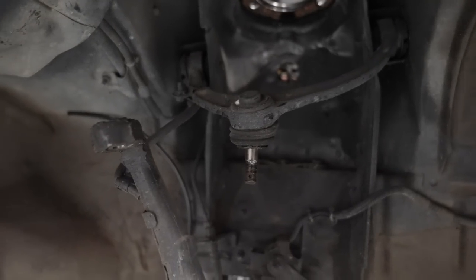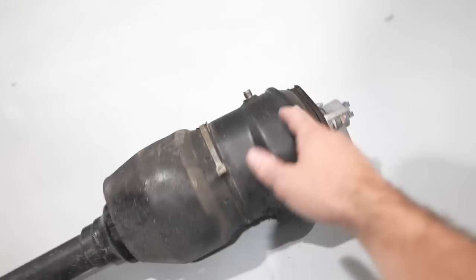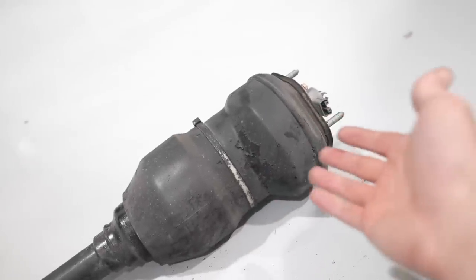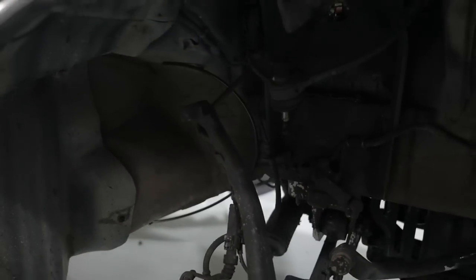I didn't film taking the first one out because I wanted to make sure I knew everything I was doing before talking about it. It was a little bit of a pain, but not too bad — very similar to an LS400 since all this stuff is pretty much the same. First, disconnect from the top. Second, disconnected the upper A-arm. Usually you probably don't need to do that, but the bag itself is so wide that it needed to come out so it would fit through. After that it was just the bottom bolt for the strut, and then that was all good to go — everything dropped out.